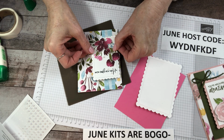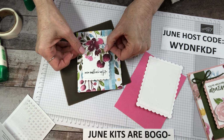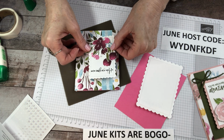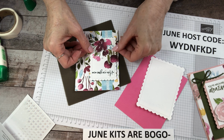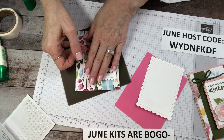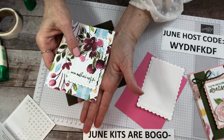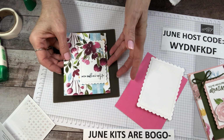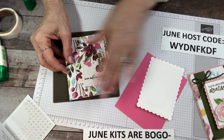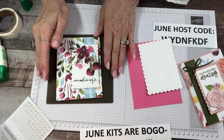Do we want it here? That's kind of cool off to the side, isn't it? Do we want it centered? Do we want it more to this side? I think to be a little different, I'm going to come a little more to my left side, being very cognizant not to go over too far with my little decoration that sticks out a little bitty bit. All right, so we've adhered that down to the outside of the card.